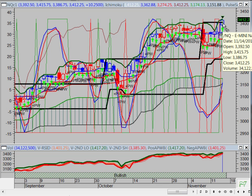Eventually, this father of all bull markets will end someday. We don't know when that will be. But I do believe that this is the father of all bull markets. Like I said a year ago, I predicted that the market was going to hit all new all-time highs and run and make the bull market of the 1990s and 1929 look pale in comparison. I still believe that, and I see it happening. The music will stop one day, but right now, who knows when that will be. We could see Dow 20,000 before this thing has any type of correction.